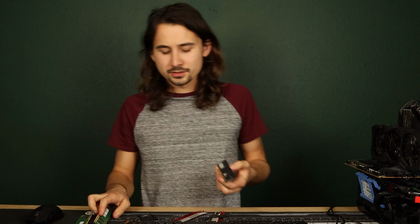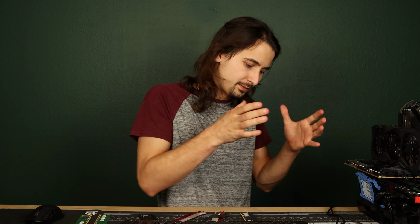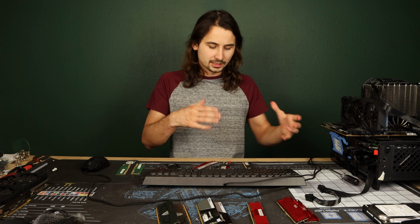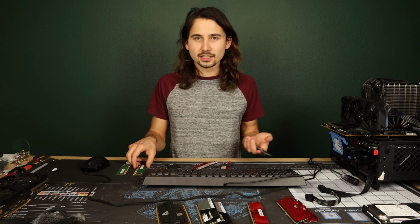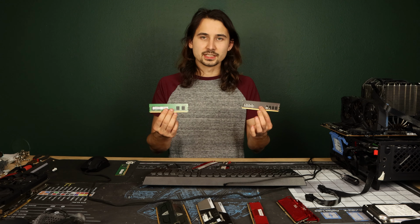So if you think about it, it's more like organizing your stuff in Tupperware. You have this here, this here, this here, this here. If you only had 4 giant bins, if you're trying to find something, you're just rapidly searching through it, and it's less efficient than storing and checking 8 smaller boxes instead of 4 larger boxes. It's easier to just kind of sift through the top than having to dig down into it, and that's really the concept behind multiple memory modules on your single sticks of RAM.